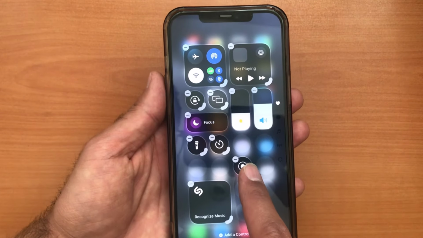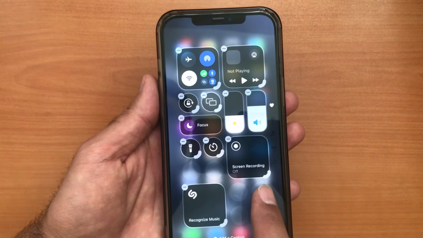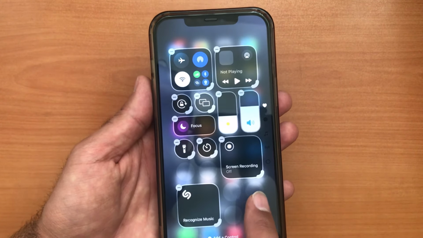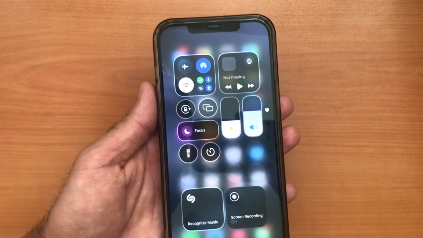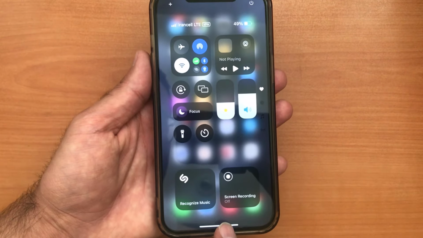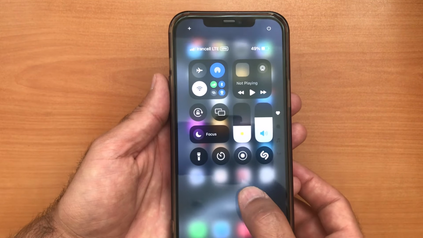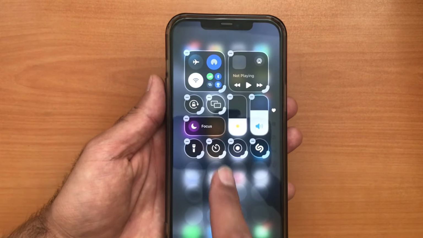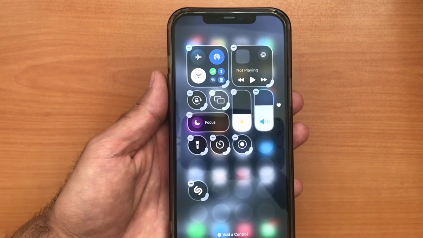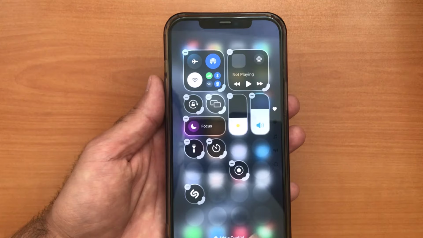And finally, the best and biggest update, which is how to customize your control center. iOS 18 introduces a fully customizable control center, allowing users to add, remove, and rearrange controls to their liking. You can now resize controls, create custom shortcuts, and even add a dark mode toggle for quick access. Now let me tell you how to do that. Just tap and hold here, and guys, as you can see, you have an option to move your toggle here, add a new toggle, or just resize the toggle size.